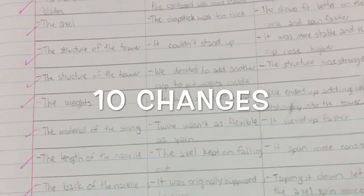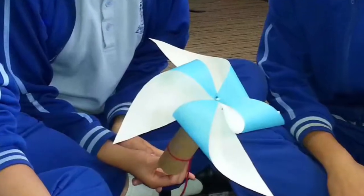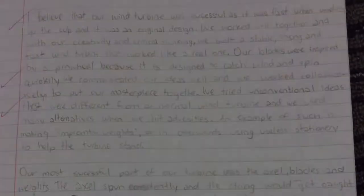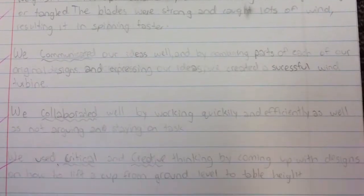In the end, we made around 10 changes that we could remember, which changed our design from an inconsistent wind turbine to one that could lift a plastic cup smoothly. In our groups, we also created a chart of our improvements. The last step in the STEM process was the reflect it part. After all of the building and changing, we had to write around a page on how the project was and which parts of it were the best.